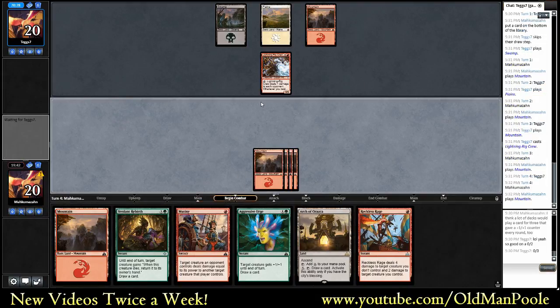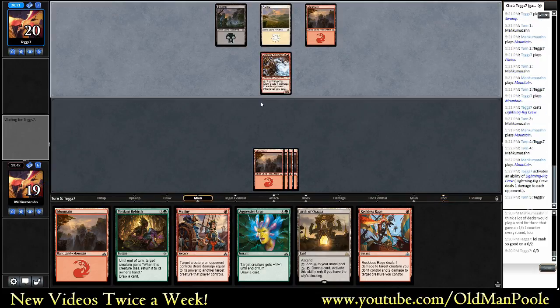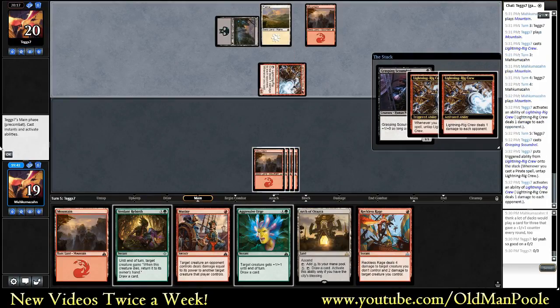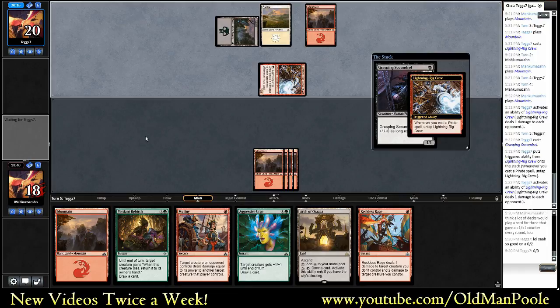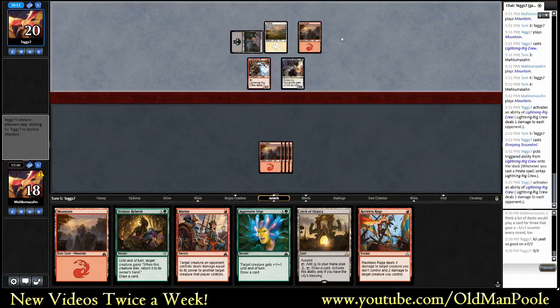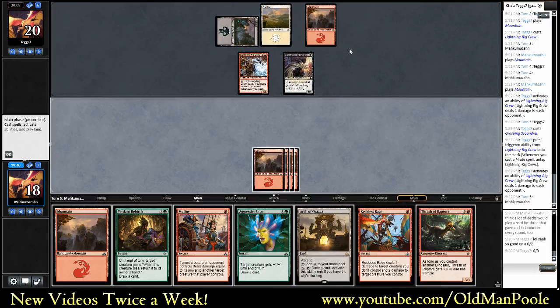Well, we may have a runner-up to the not playing anything until the 6-drop dinosaur game. Grasping Scoundrel. Alright. Can't do too much about that. He probably just drew that, though. Otherwise, he'd have played it earlier, so I think he probably did miss his land again.